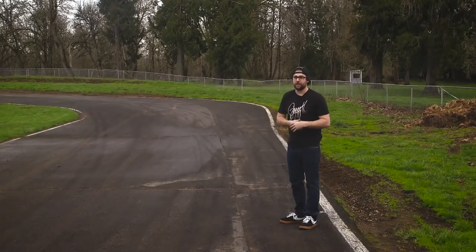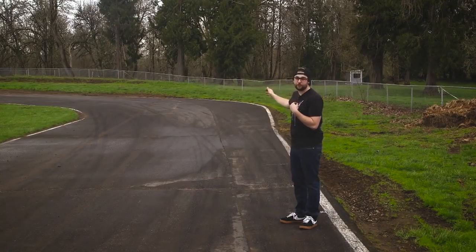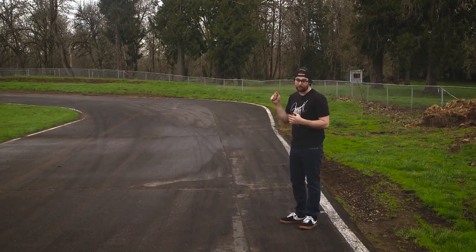So here's basically the entry point of the turn. We're about 100 feet before the turn, and you're gonna go in pretty much twice as fast as you think you really need to go. Whenever you're pulling the handbrake, you always want to have your foot in on the clutch. You always have to have your foot in when you're using the handbrake.